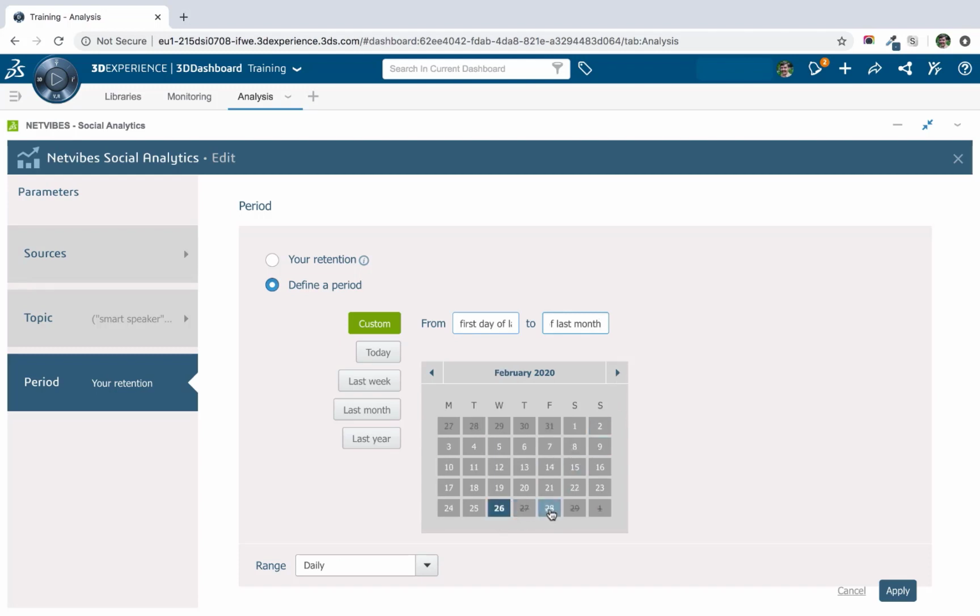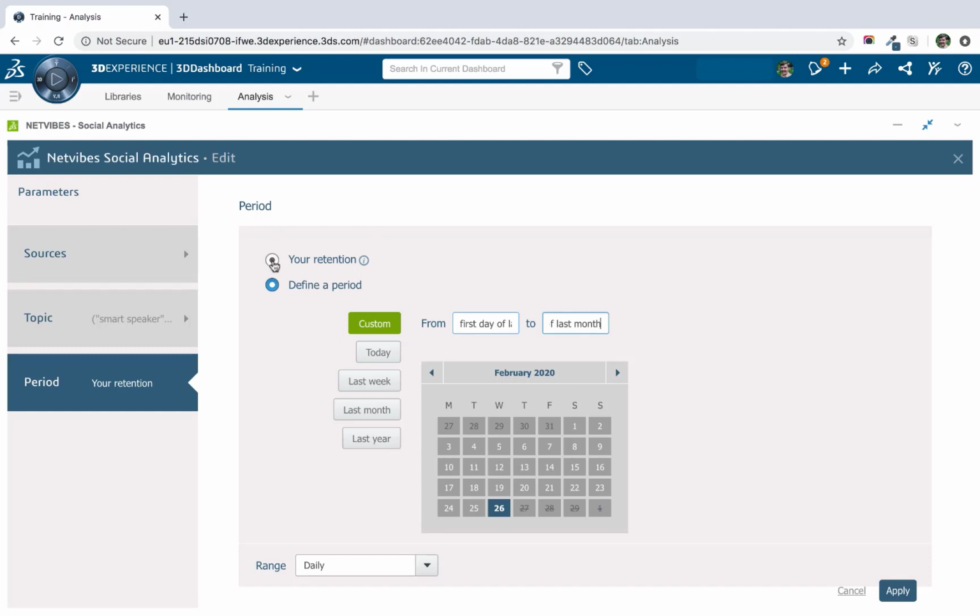The moment today's date rolls over to the 1st of March, it will then be set to the month of February. So it allows you, for a scenario where it's important to be looking at a calendar month in terms of reporting, it will always be looking at the prior complete calendar month, but it will be rolling. So it won't just always be stuck on January forevermore. It will roll over as you go to the next month.